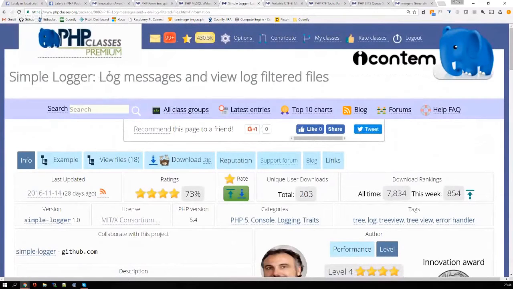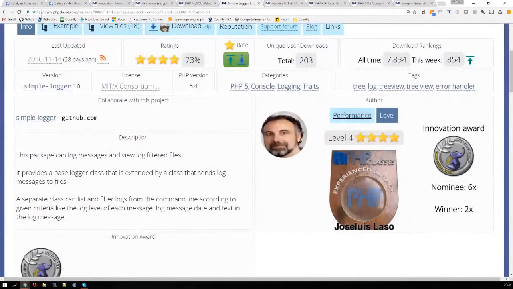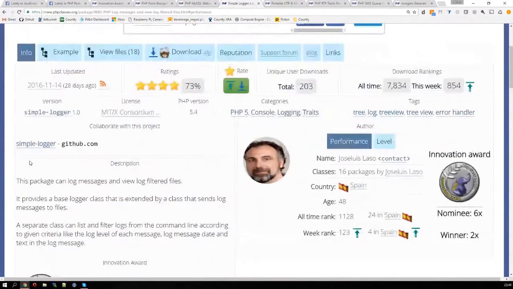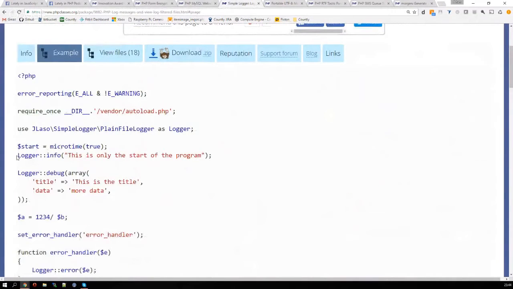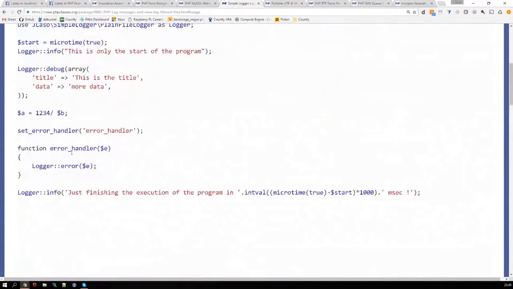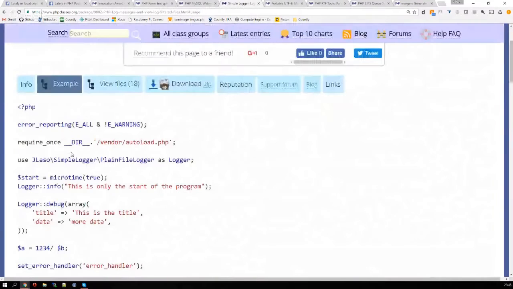Okay, next package is Simple Logger, created by Jose Luis Lasso from Spain, and basically this package provides logging abilities on different log levels, like error, info, debug, which are static methods, and I think there was also an example of filtering logs.